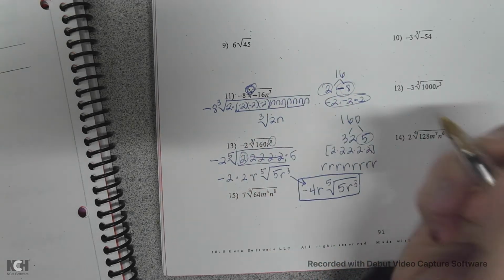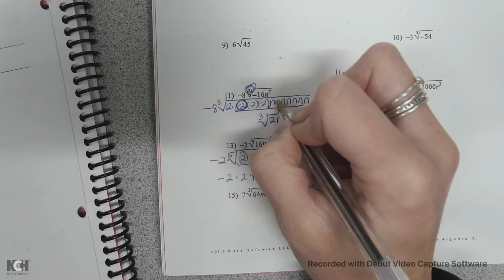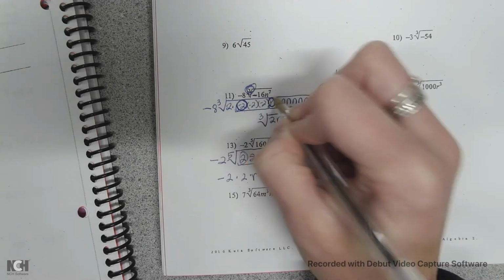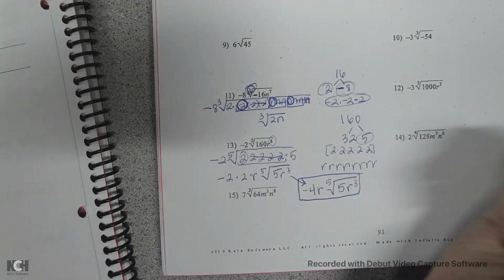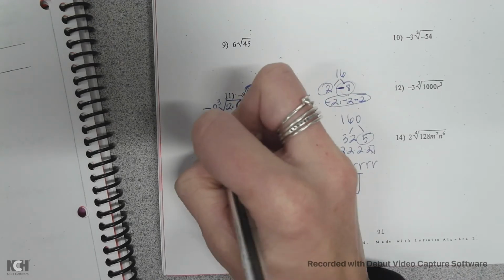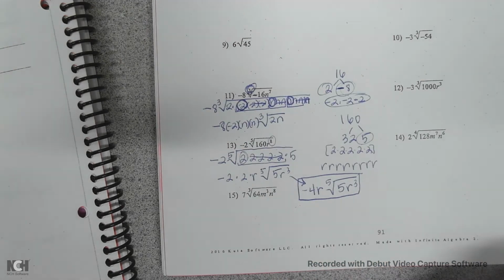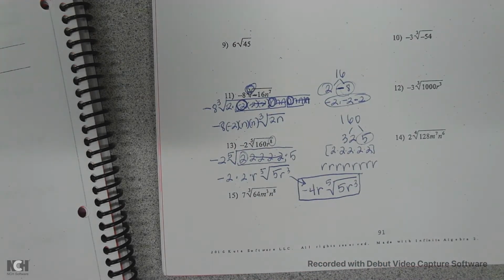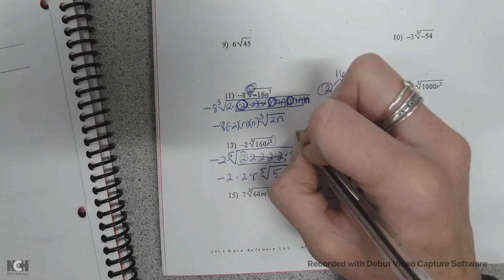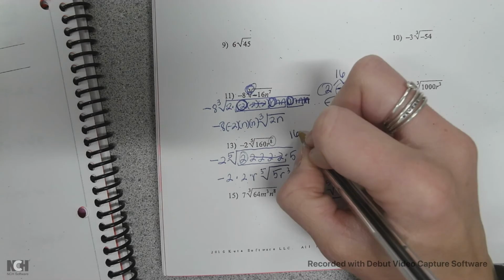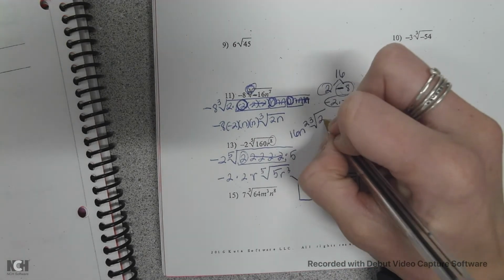Of the groups of 3, remember 1 comes out, so one of these is going to come out, one of these is going to come out, and one of these is going to come out, and the rest get canceled. So in front, we have -8 times -2 times n times n. Then we simplify and finish this problem by doing this multiplication in front. So -8 times -2 is +16. n times n is n squared. And then we have a cube root, so put your 3 on the shelf, of 2n, because that's what's left over.